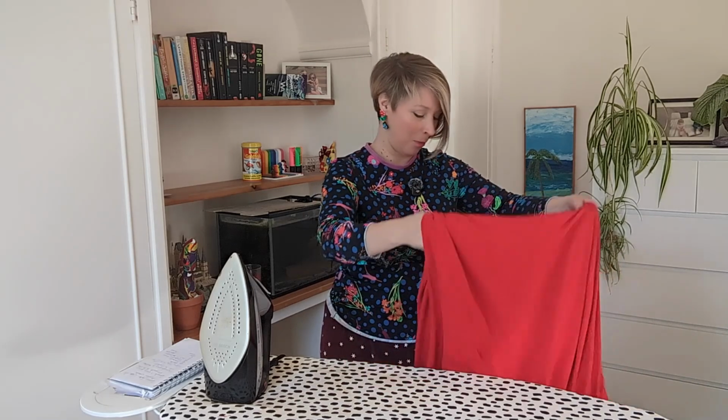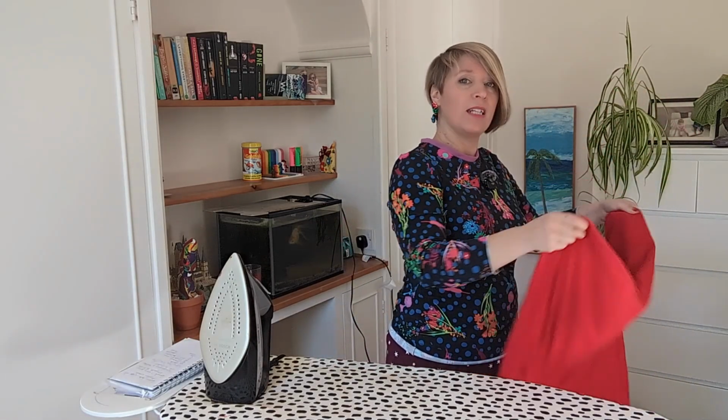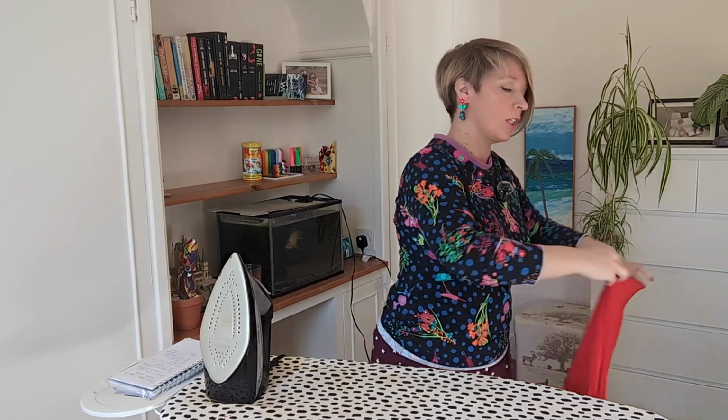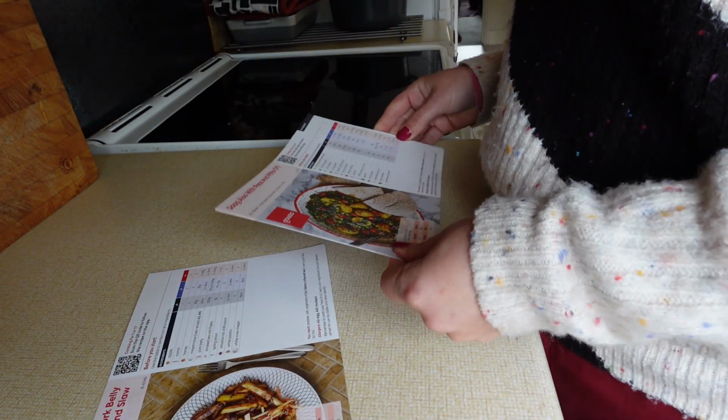So let's get on to tip number 2. I think this is another one that you're probably not going to be able to guess, and that is Gusto. What do you mean, Gusto? Well, if you've seen the adverts on TV, Gusto is a form of meal boxes that is similar to HelloFresh and other ones like that.